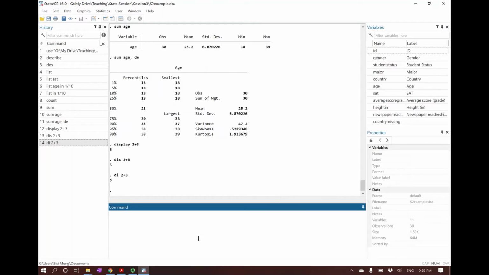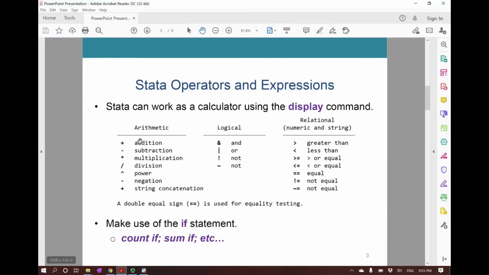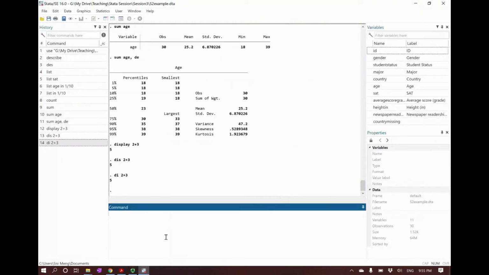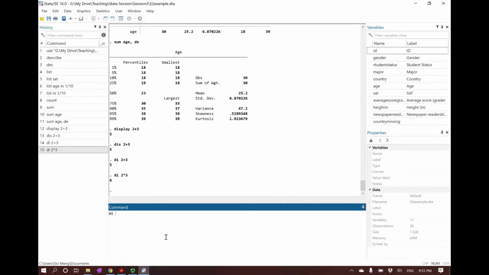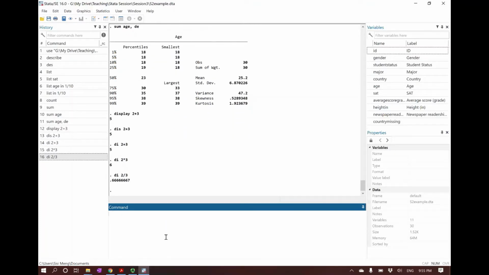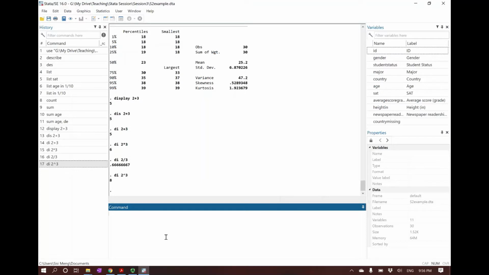Okay, so you can utilize other arithmetic operators to calculate other things that you want. For example, display 2 multiplied by 3, display 2 over 3, display, for example, 2 to the power of 3, that is 8.